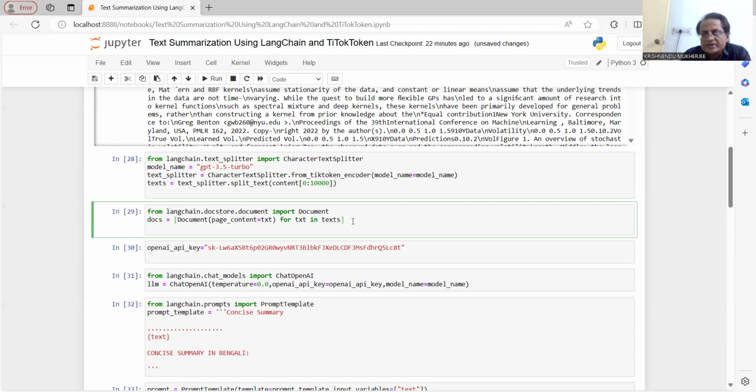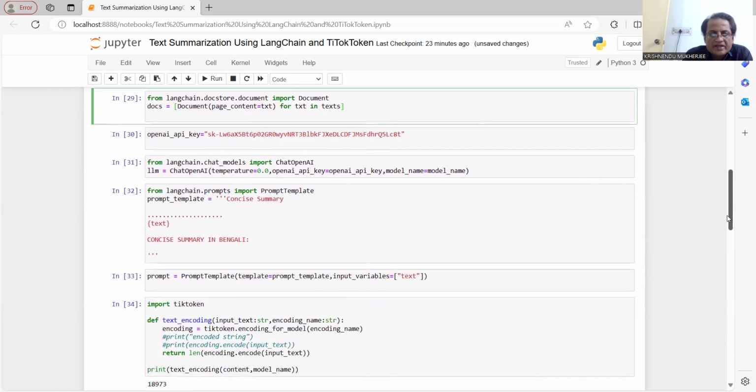So the next step is, if you want to summarize the text, you need to create the document. So from langchain.docstore, you will find this Document, import Document. Then in the document, you need to pass the content of all the pages. It will create the document. So we need to use this OpenAI key.